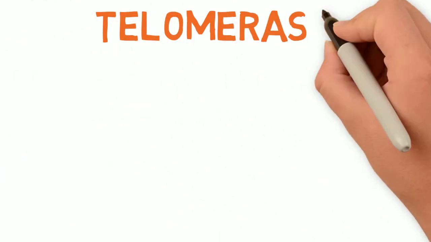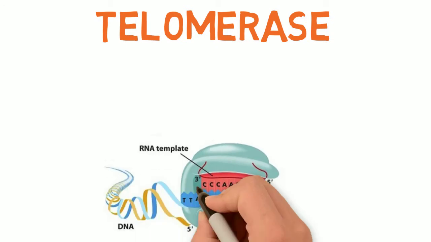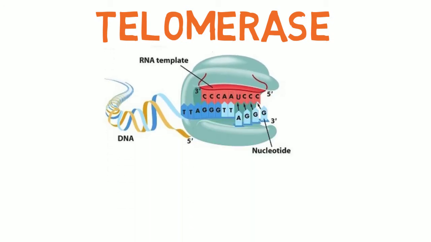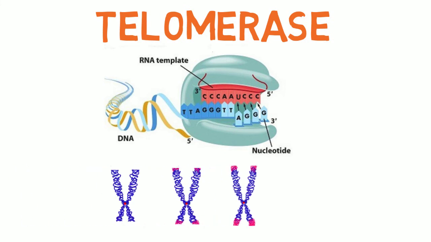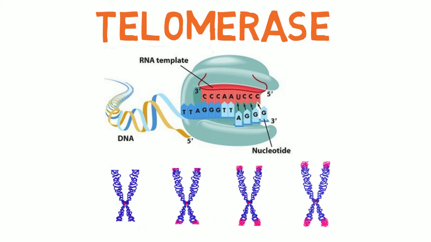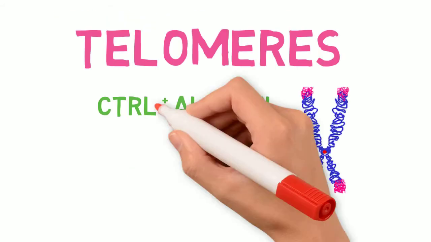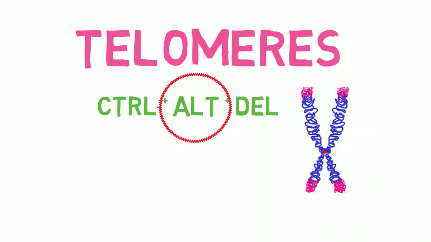Telomerase is a ribonucleoprotein which uses its own RNA template to add TTAGGG repeats. Therefore, it maintains or extends telomeres. And whilst normal cells have telomerase, cancer cells have higher levels. Another mechanism to obtaining or extending telomere length is alternative lengthening of telomeres, or ALT. And this is only used by cancer cells.